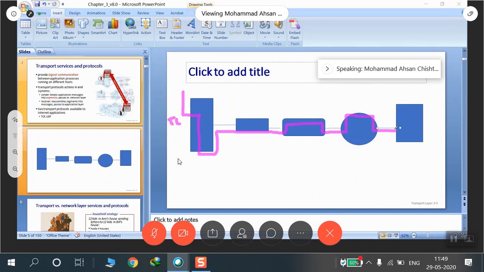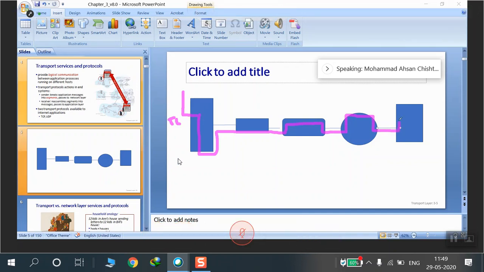The server takes it from physical to data link to network to transport to session, presentation, and gives it back to the application. In other words, there is a transport layer here and a transport layer here. No other device in between has a part of the transport layer.